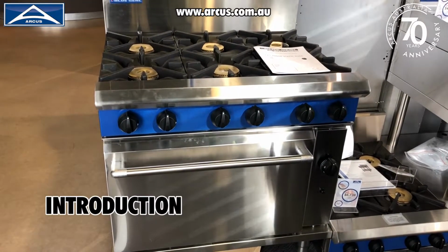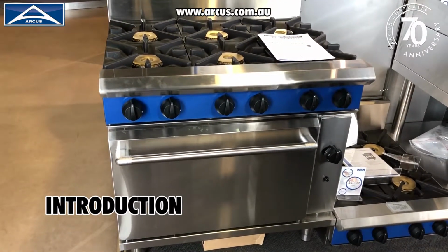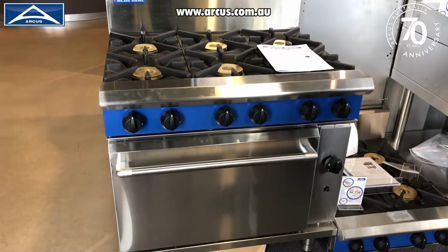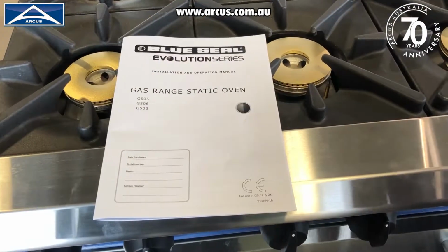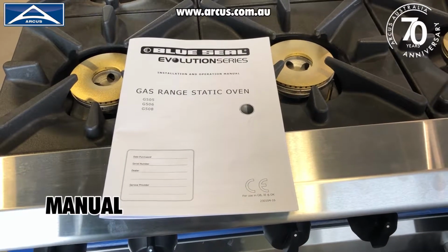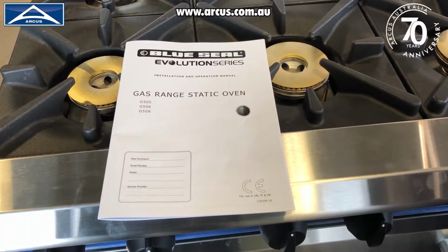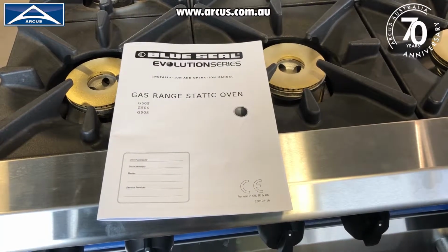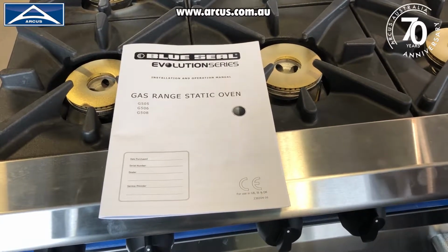Today we're just going to give a brief introduction to the Blue Seal oven range and some basic operational procedures so you can use it. As with any item from Blue Seal, you'll always get a full instruction manual, and that explains in more detail the processes we're going to go through today and how to look after your equipment. What we're going to do here is just go through some of the basics.